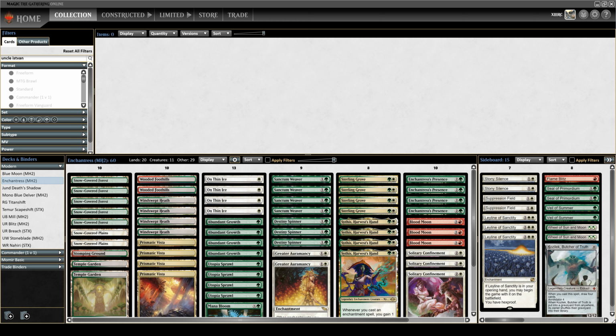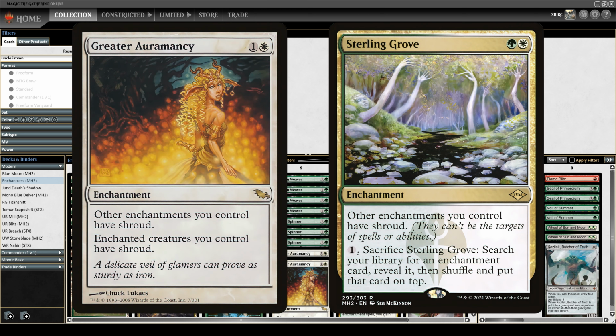Then we have our defensive permanents. Both Greater Auramancy and Sterling Grove give Shroud to every other enchantment on the board. Not only is this an incredible way to defend our pieces, but if we have two copies of either card on board at the same time, we've effectively locked out interaction for the duration of the game.